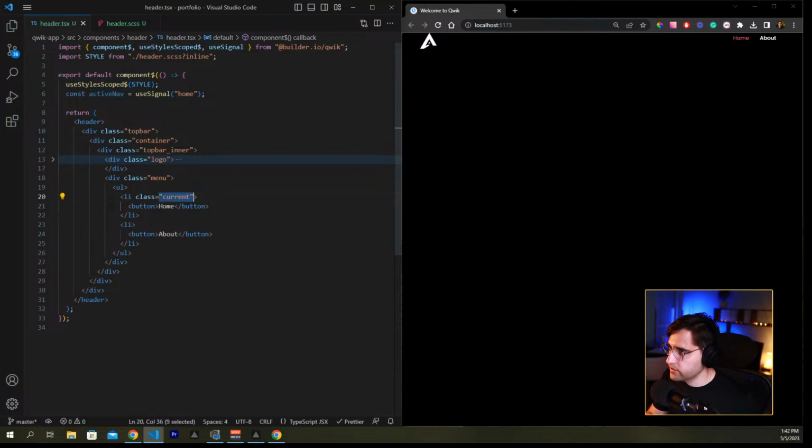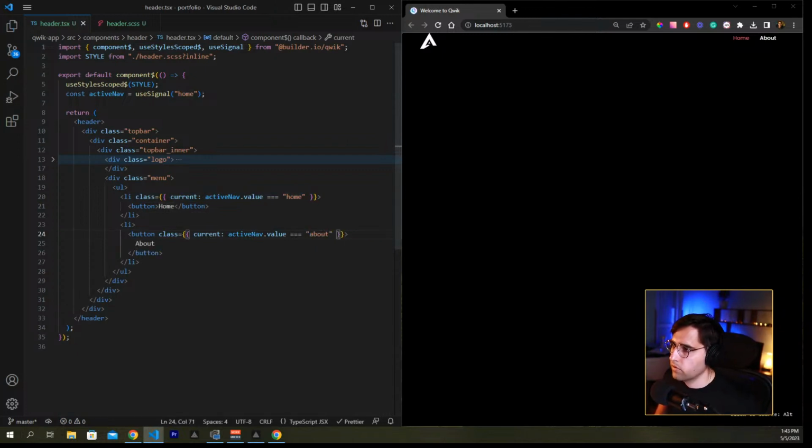So on the first home, we open up the curly brackets twice, and we add a current class if activeNav.value is equal to home, like so. And for the second one, we say this one is currently active if it's equal to about. At the moment it's home, so this is why home is active.